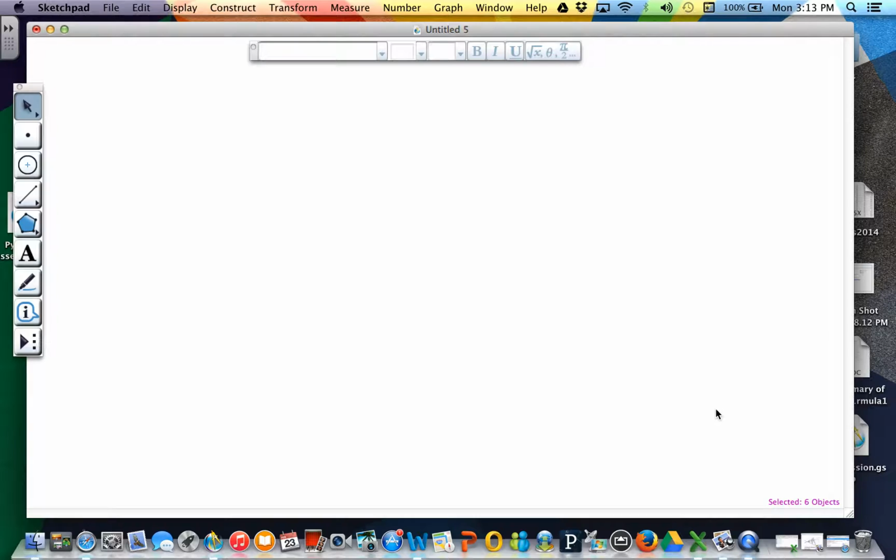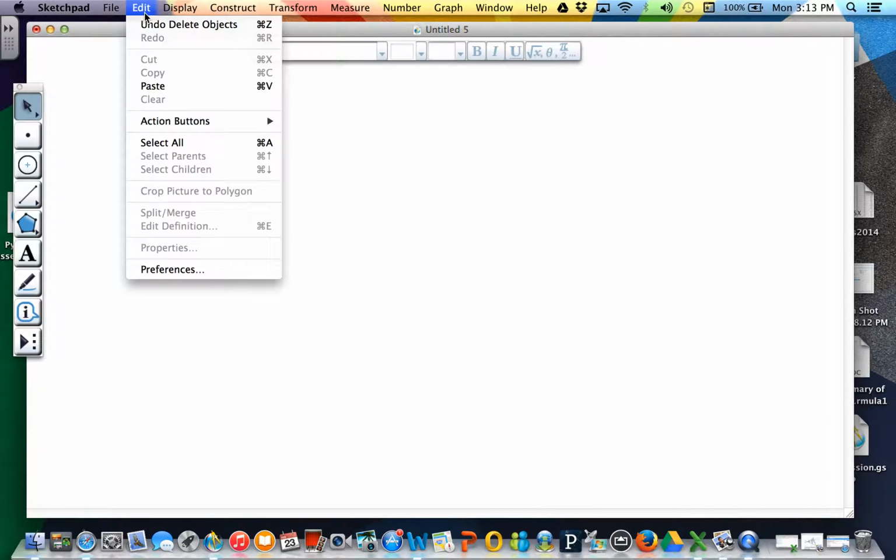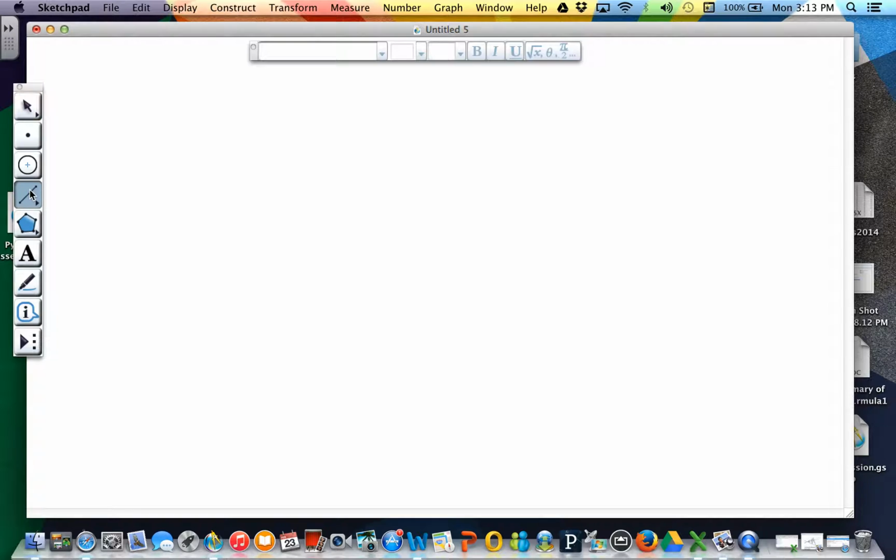Other menus. The Edit menu will undo and redo. The typical cut, copy, paste. As well, you have action buttons. So you might say, okay, well, I'm going to construct a segment.